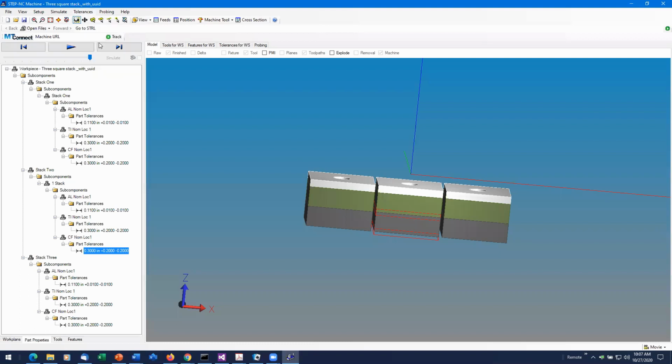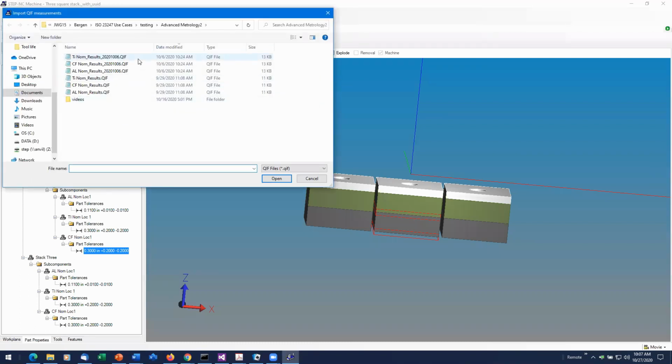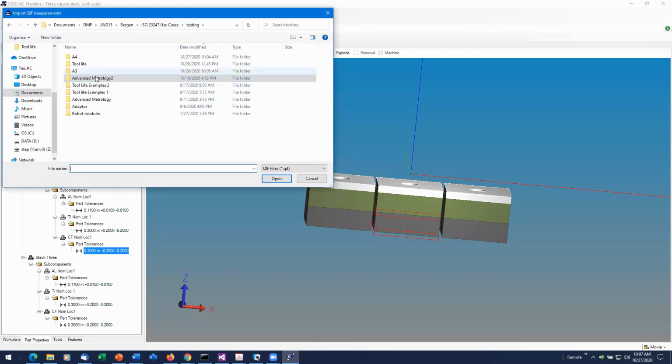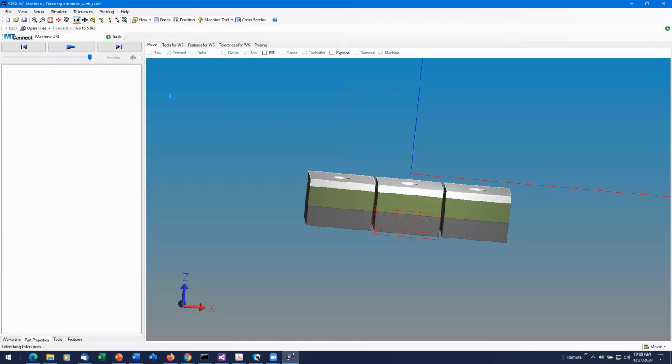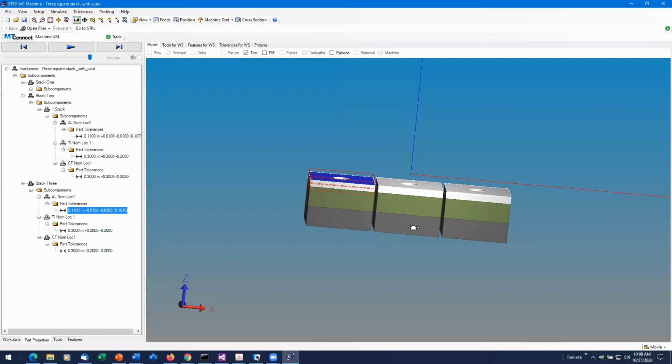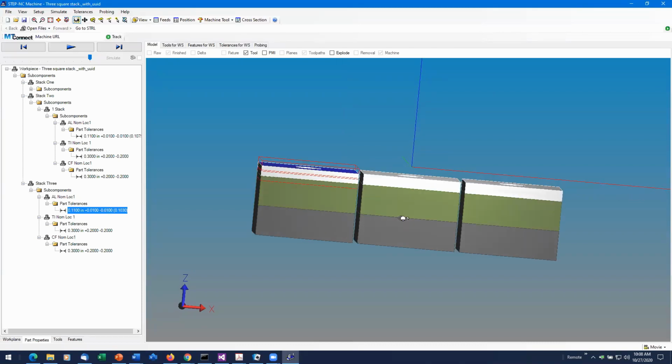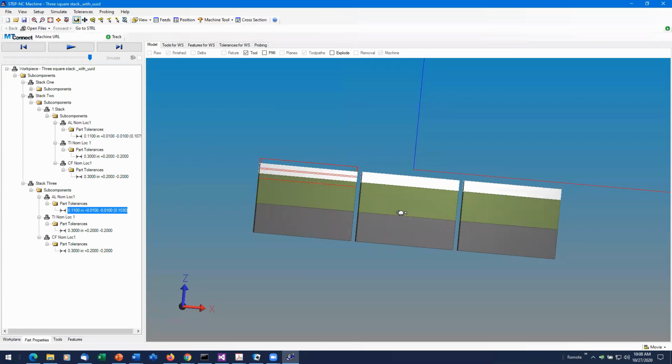So I import the QIF results. I need to go to my new directory, A4 there, and I'll read the aluminums in. And the aluminums have very little difference, which is the realistic case. They are slightly different in size now, but we really can't see it with our naked eyes too easily.